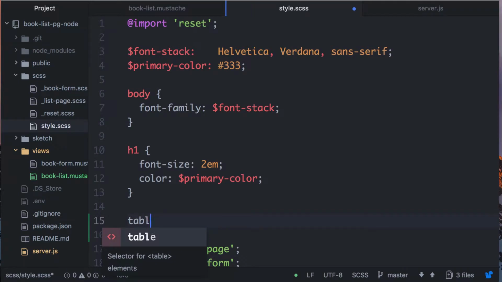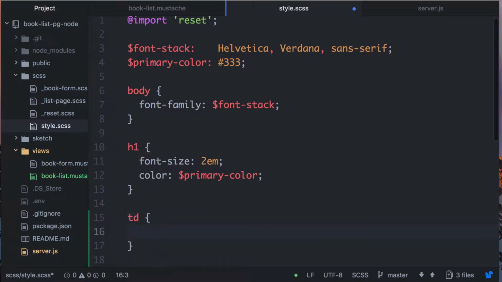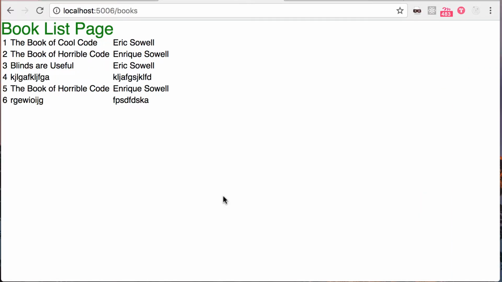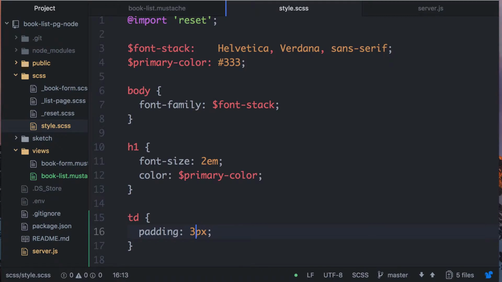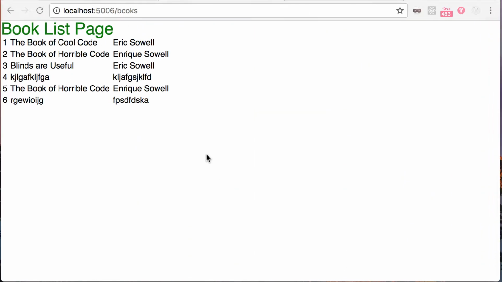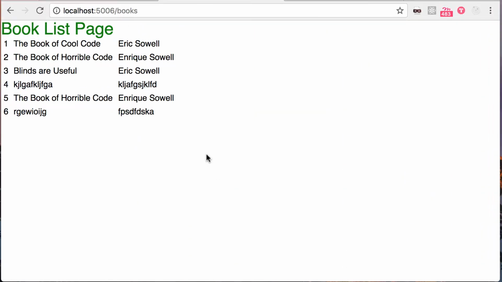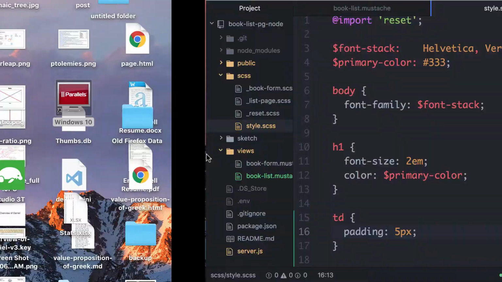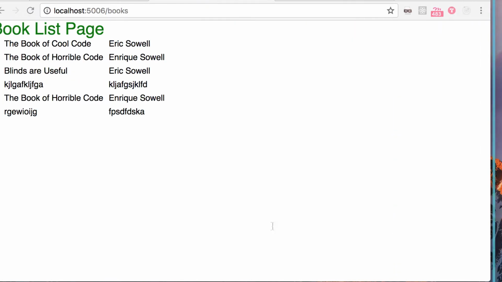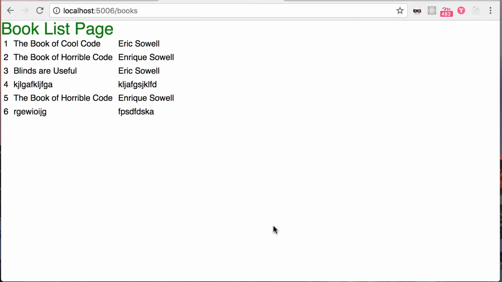Let's give all the TDs padding of 5 pixels. So now the data won't be quite so squished up against each other. All right, let's just leave it at that for now. That'll be fine. At least we can read it.